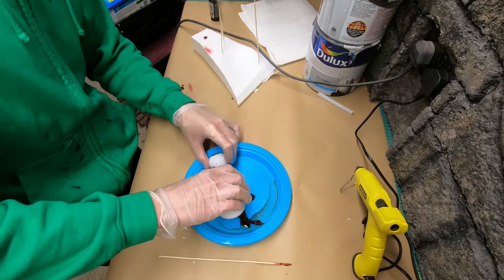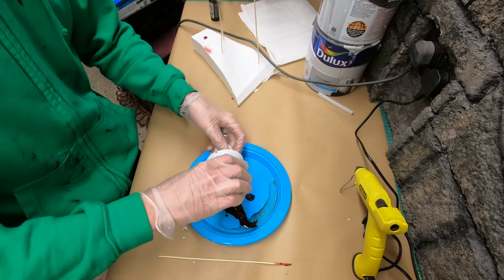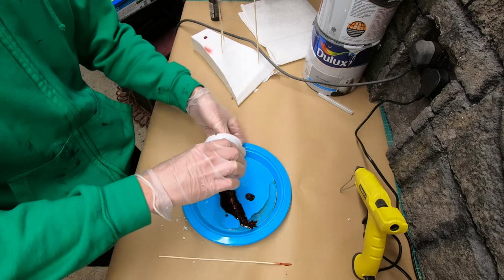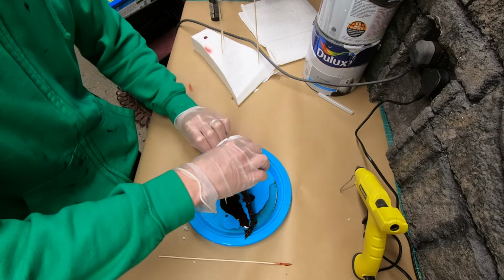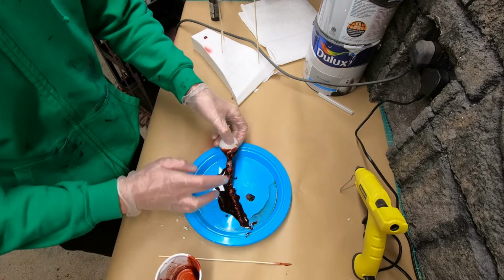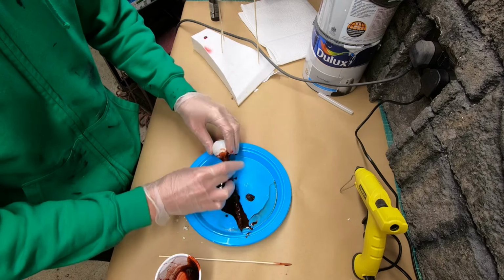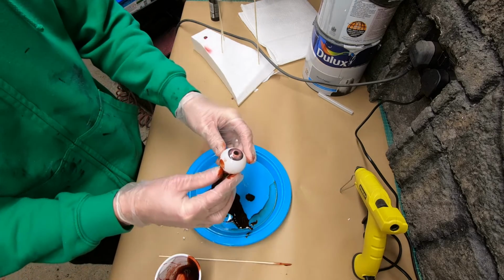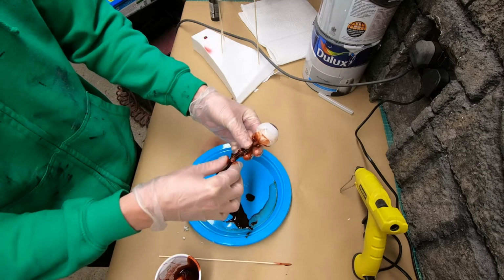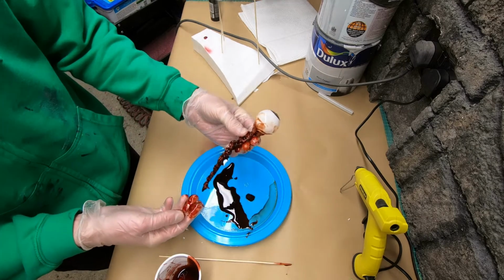A bit in there. Just to really gunk it up. Add some around the back of the eye. Might just get my finger in there actually and just rub some of it on. Get it in there. Bit around my fingers here, but that's good because that looks like it's all gunked up around the eye as well. And there you have a pretty disgusting looking eye with an optic nerve hanging out the back.